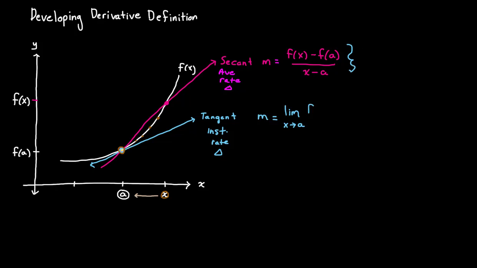So it's the limit as X approaches A of f of X minus f of A all over X minus A, this special ratio, the difference quotient. So the slope of the pink is the difference quotient, and the slope of the blue is the limit as X approaches A of the difference quotient. And this here, my friends, is a very, very, very important equation. It gives us a derivative at X equals A.